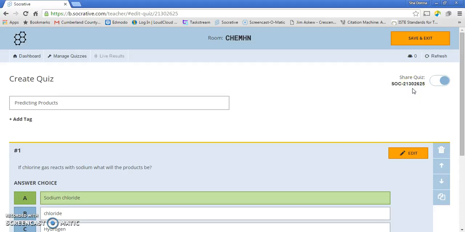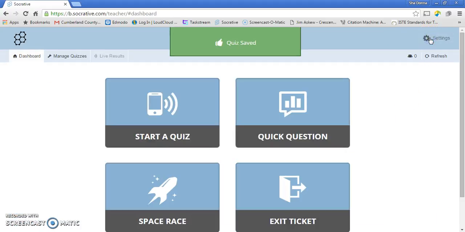If I create a quiz on Socrative or she creates a quiz on Socrative, since we teach the same classes, then if she does the quiz one day or I do the quiz the next day, we both have the ability to share the quizzes within each other and minimize the amount of work that we do for this one class. So we're going to press save.